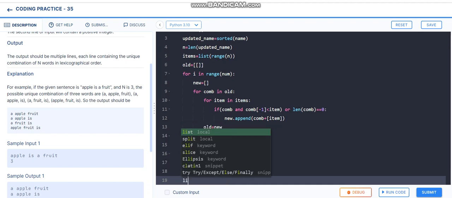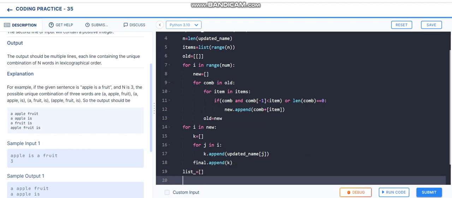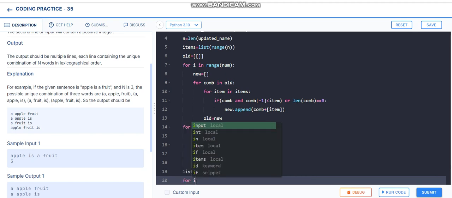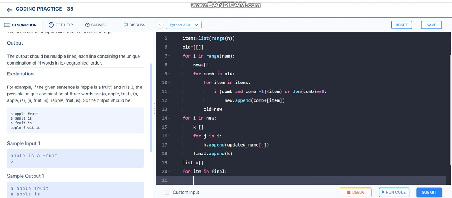Next let's take another empty list. list underscore is equal to empty list. And let's take another iteration for item in final. Every word you have to take, and these are in the form of a list.